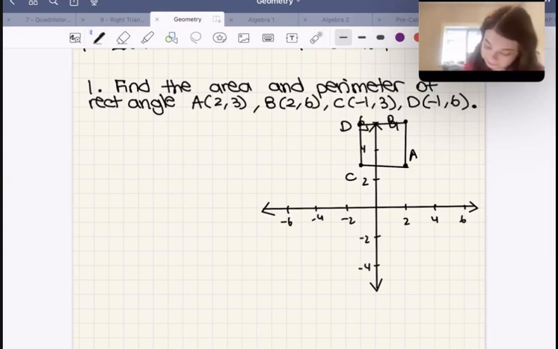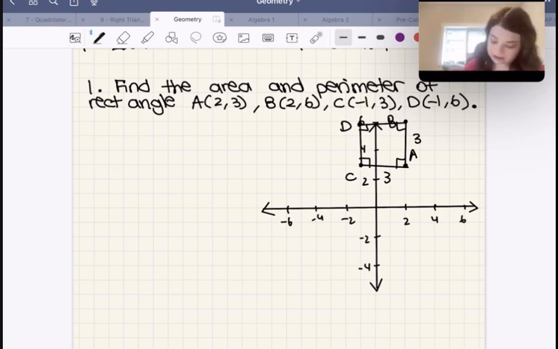Okay. So they would like to know what's the area and perimeter. Well, clearly now that we've drawn it, we can see that the base and the height are both 3s. And so that's going to help us to find that perimeter. Now, let's say that we drew it and it was unclear to us what the distances were after drawing it. What could we do then? Well, we could use the distance formula in order to calculate the distance and to find the area and perimeter that way. So that's the other option, is using the distance formula.